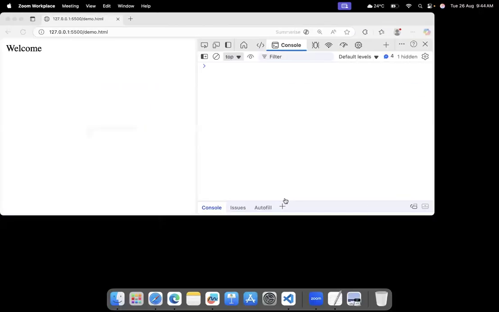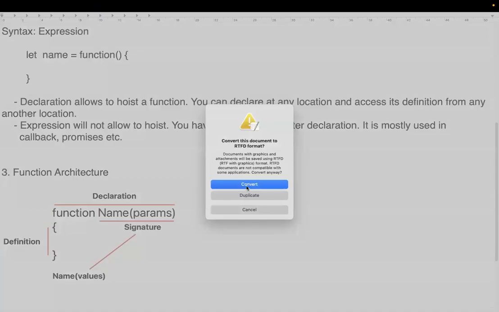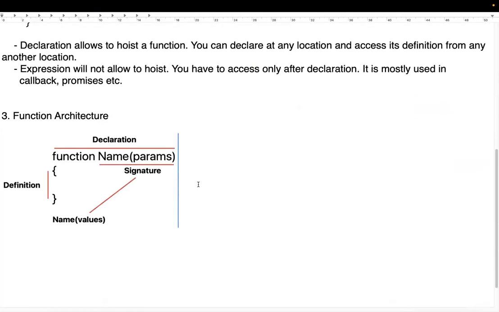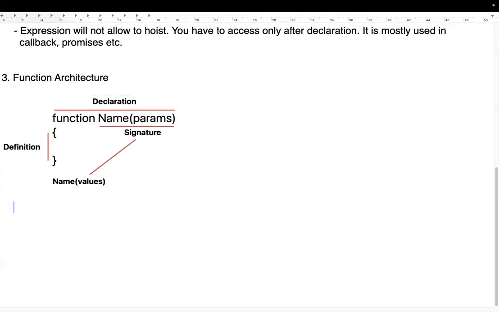So every function architecture comprises three basic elements: the declaration, the signature, and the definition.